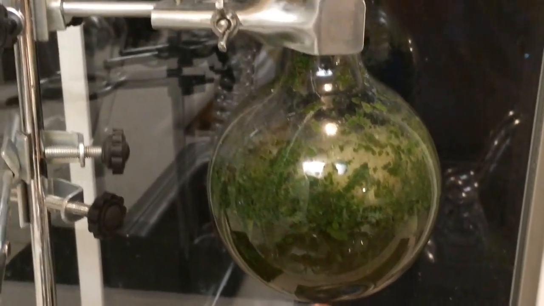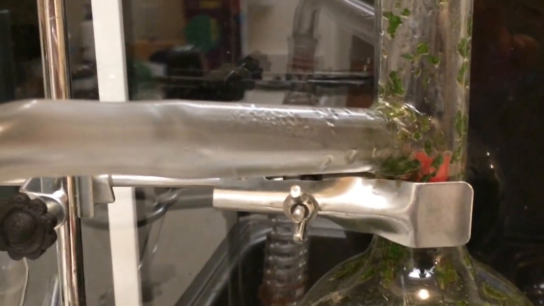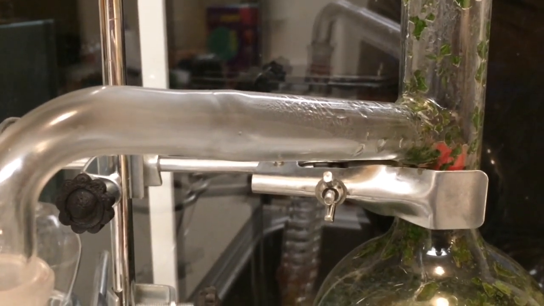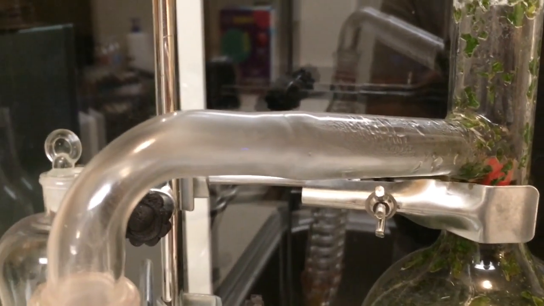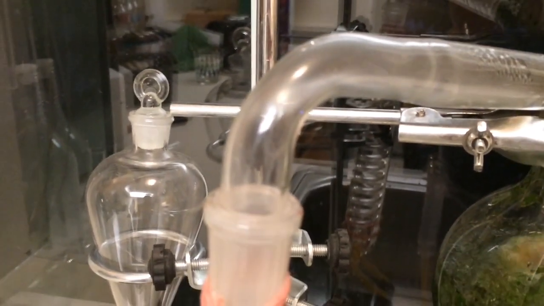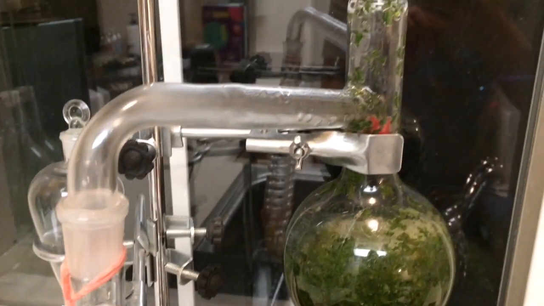That's come to a rolling boil, and you can see condensate is starting to collect in the tube. So that's a mixture of water and oil, which is called hydrosol, and as it collects up in this part of the tube, it will drop down into our real condenser where it will cool down.